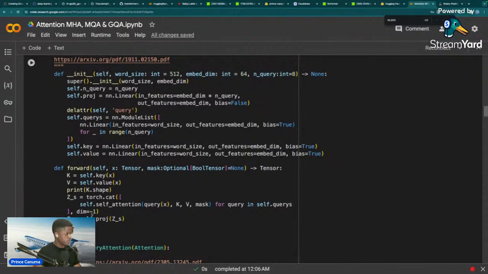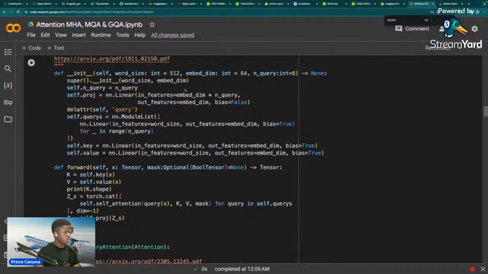So embed in the last dimension, embed queries. Okay, that makes sense.